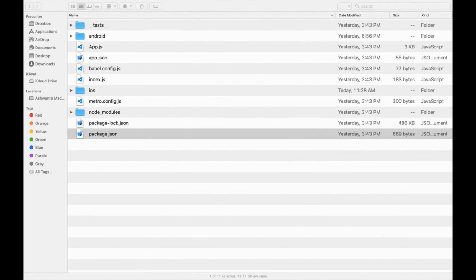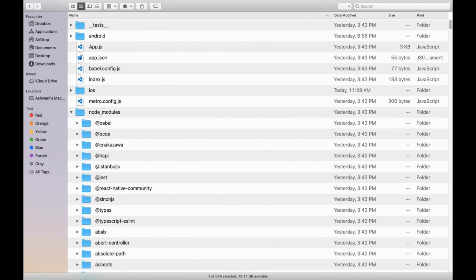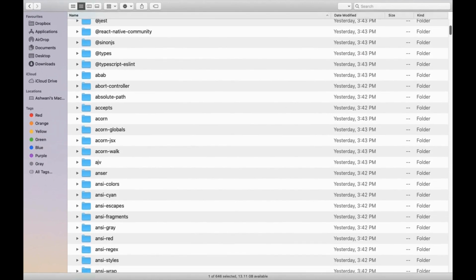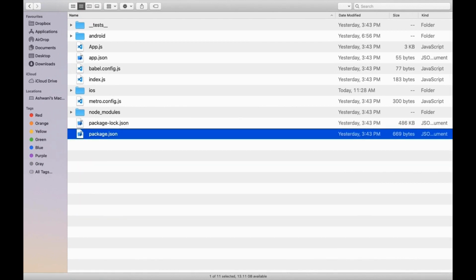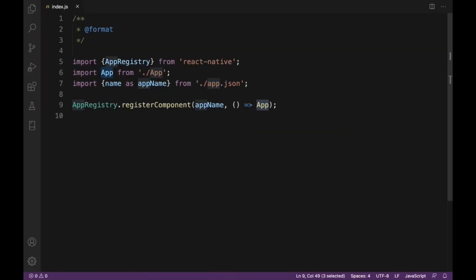Now the node modules contain all the libraries that you install. These are the ones which come by default, but if you install anything, it will go and sit in the node modules folder. Now the gateway to our app is the index.js.